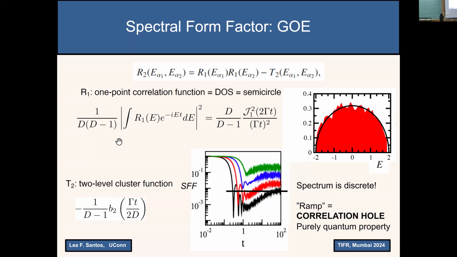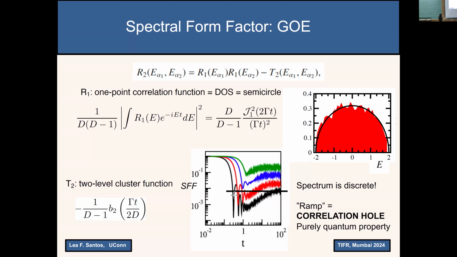So what we care about with this first part is just the envelope of our distribution. You don't care about the discreteness of the spectrum, you're just looking at the envelope. And if you do that Fourier transform of the semicircle, you get this J1 here, the Bessel function of the first kind. So this explains the decay and these oscillations that you are seeing here. These oscillations come from the Bessel function. Okay, and these oscillations are interesting because they are the zeros of the Bessel function. So it tells us that there are points where we go really to zero.